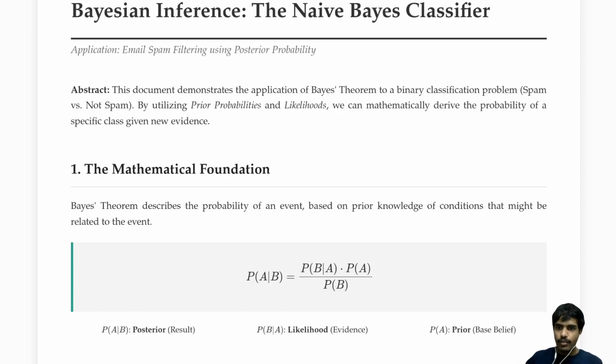Have you ever wondered how your email knows which is spam and what is important? It's not magic, it's just math, especially an 18th century formula called Bayes' theorem. Today we are going to demonstrate an algorithm that uses Bayes' theorem to solve a classification problem. We'll look at actual math symbols, the priors, the likelihoods, and then calculate the results step by step.